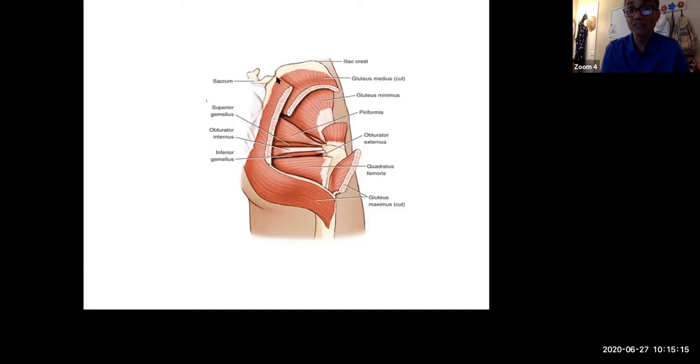So look how the gluteus maximus is covering what? Everything. That's your gluteus maximus. If you move the gluteus maximus, you will see the gluteus medius. The gluteus medius doesn't start from the sacrum. It starts from the iliac itself. So this is the gluteus medius, and it goes all the way to the same point as the maximus. So where do all the gluteus muscles end? On the femur trochanter.